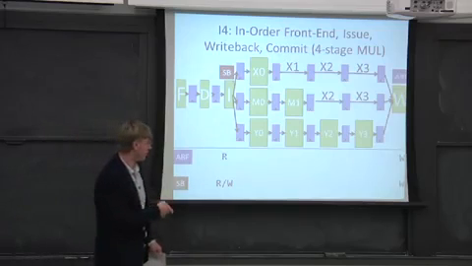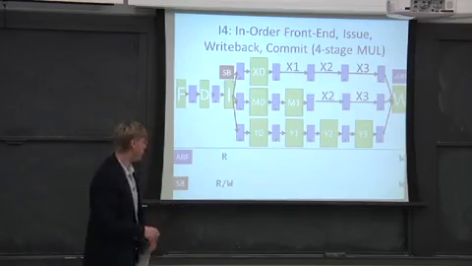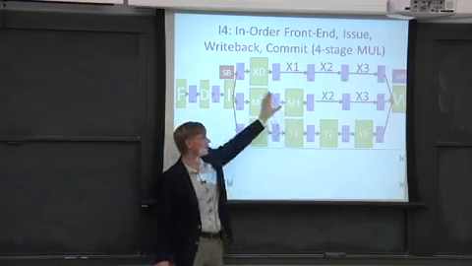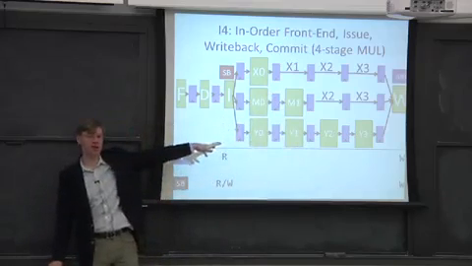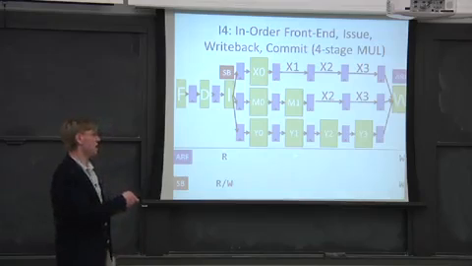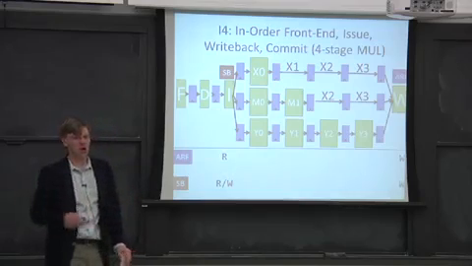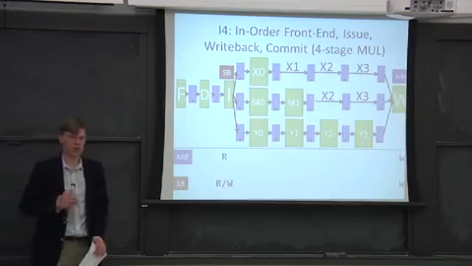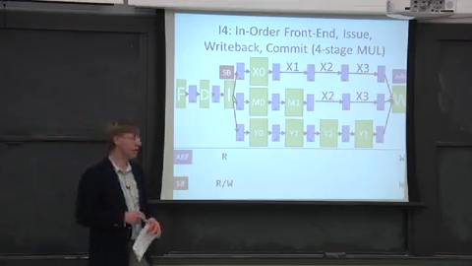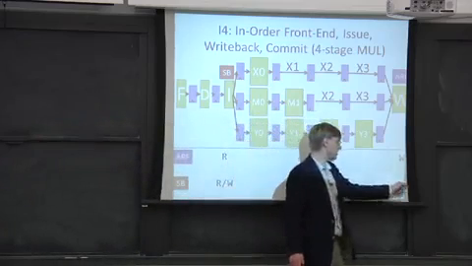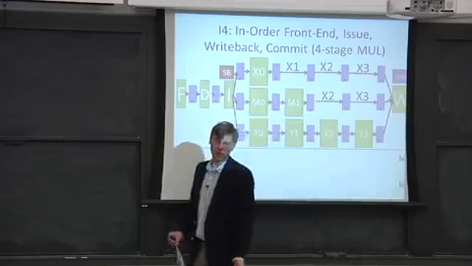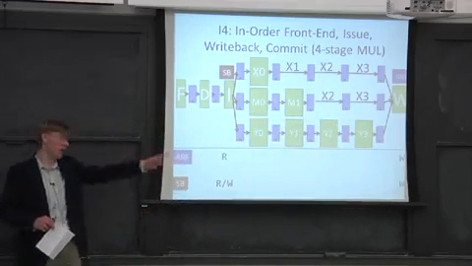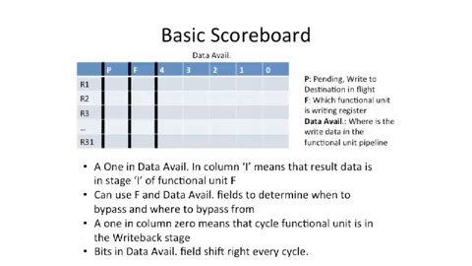The scoreboard is read and written. What happens here? Well, we read it to figure out where we go get the bypass information from. So in this, we're not going to use that calculation we used before, but we're going to read it to figure out where the bypass information is coming from. And we're going to write it when we actually issue the instruction. So when we actually issue an instruction, we have to update some information in there. And then as the instruction goes down to the end of the pipe, if the instruction actually commits, we also need to do something in our scoreboard. If the instruction doesn't commit or takes an exception, we also will have to do something at the end of the pipe. We'll have to clean up the scoreboard.